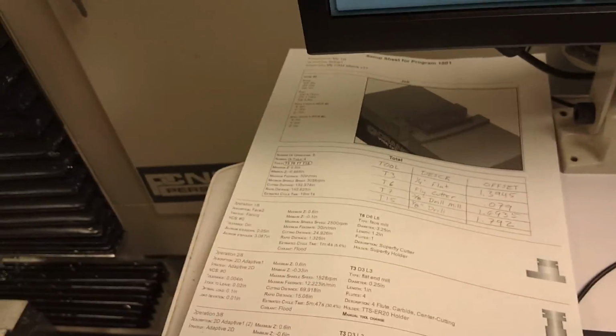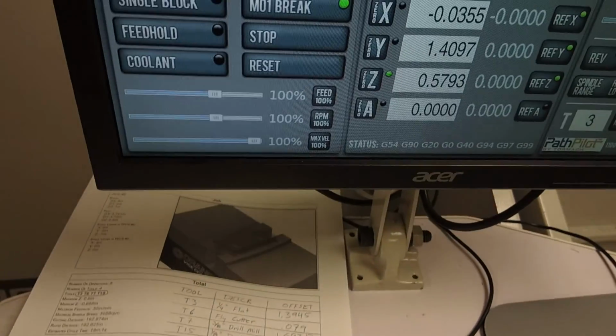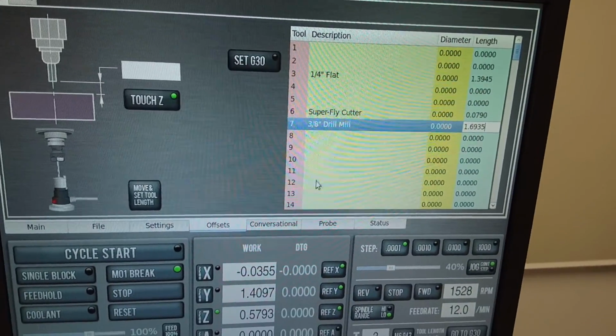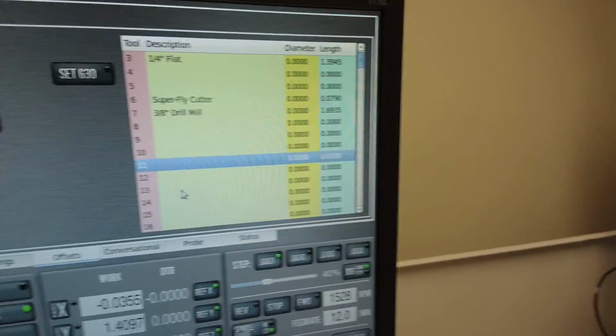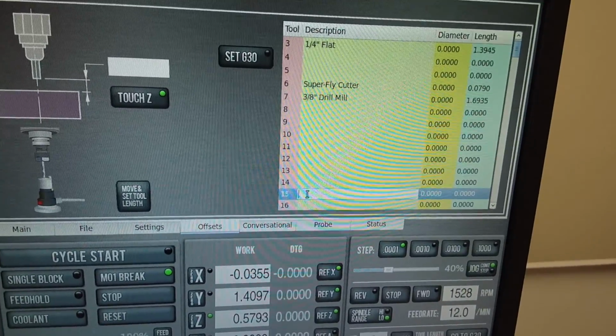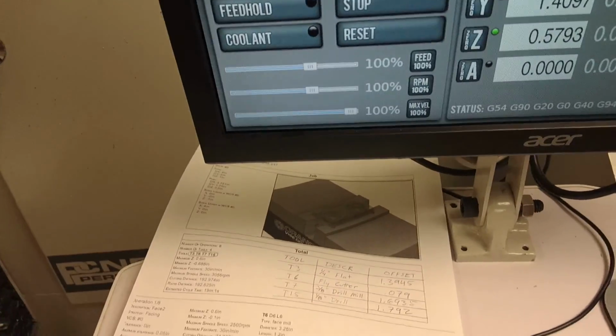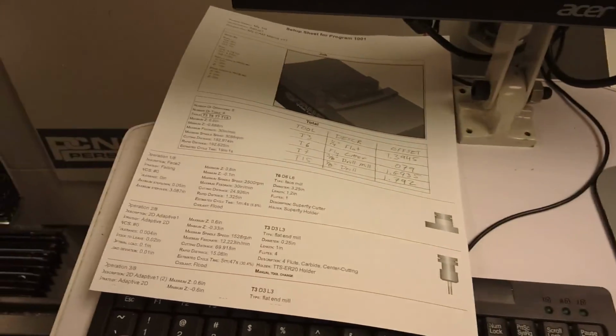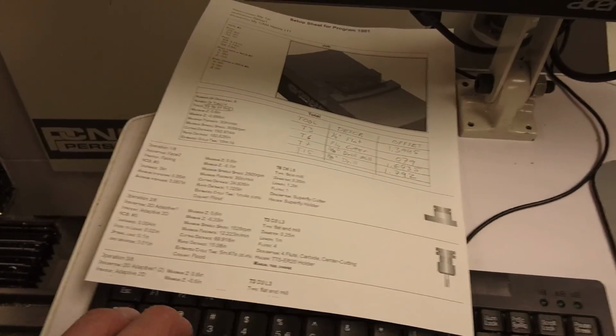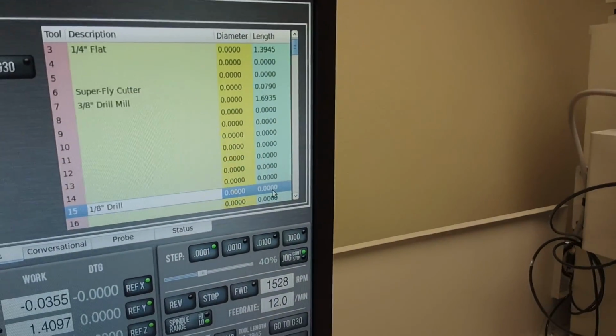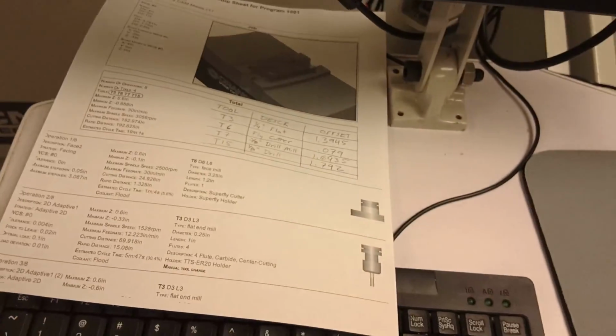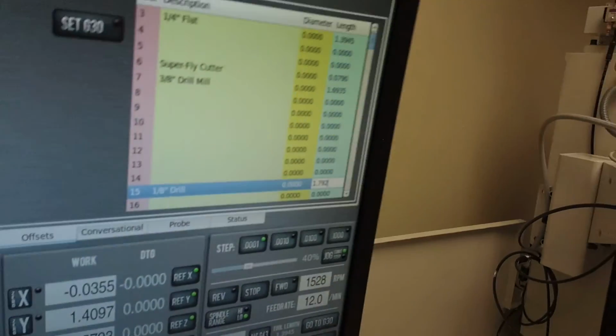Offset for that, 1.6935. And the last one we have, tool number 15, is our 1/8 inch drill. Offset for that, 1.792.